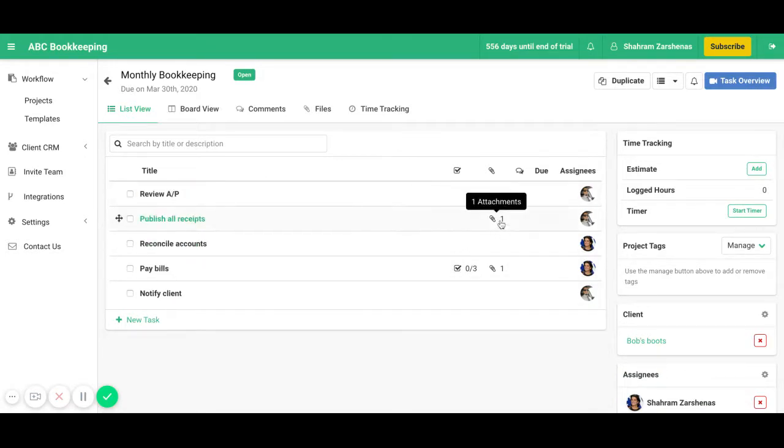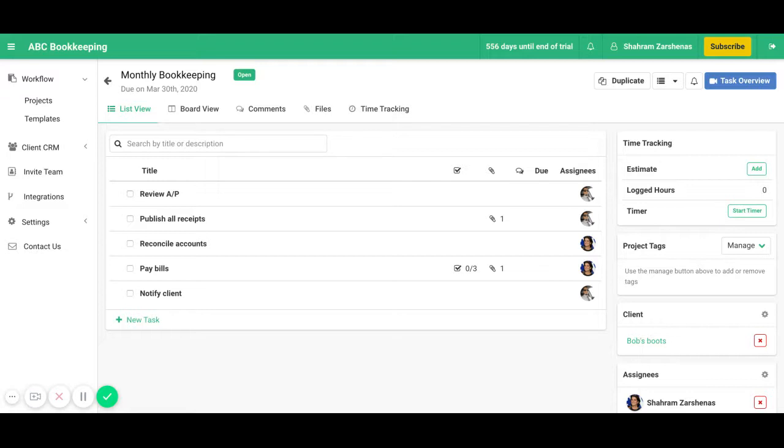because we used a template, the attachments, and subtasks. So when this project recurs on March 31st, after the deadline of this project, it will recreate a whole new clone of this project with all the same tasks, attachments, subtasks, and whoever's been assigned specific tasks or the project, just like you see here.